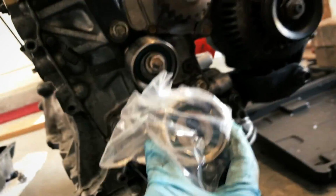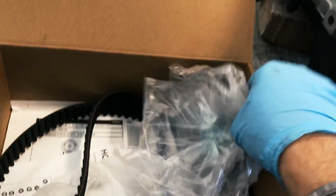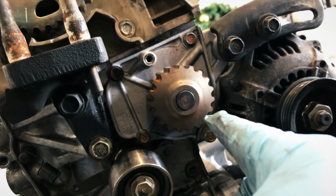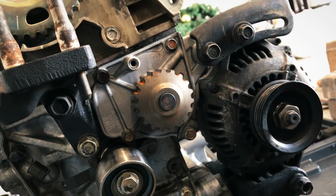And in this kit here, we got a new tensioner pulley to go in place of that. And here's the new spring to go in place there. And then also in the kit, of course, we got the new water pump, which we'll be taking care of next, taking the old one off, and there's a new gasket for the water pump. So here is the water pump that's on the car. We're just gonna be taking those bolts off, and the old one will come out.